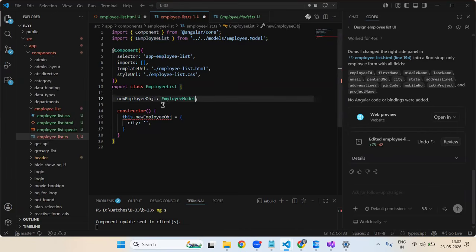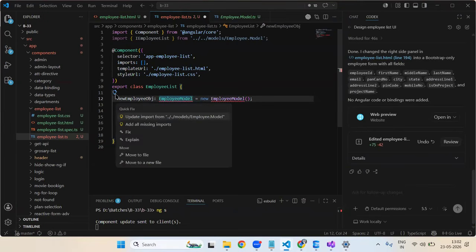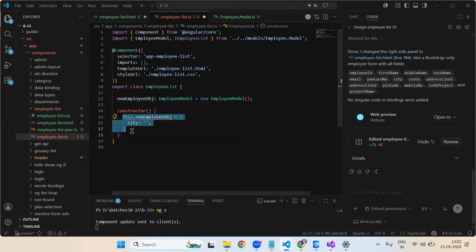Why you go for a class. Okay. Now you don't have to initialize it. You can just use the new operator and it gets initialized. So when you do like this, your constructor gets executed and all your properties are initialized. So when you use the class, you have the initialization at a single place. You don't need to initialize in every place wherever you are using it. So this is for class.